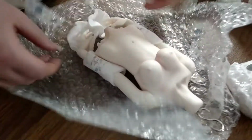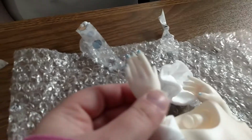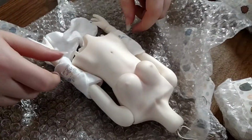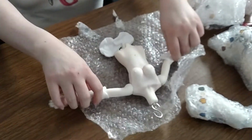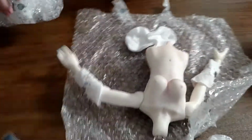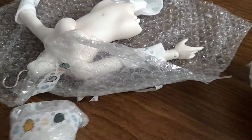Oh, she even painted her nails. I didn't even see that before. May I? Yeah. Try to get a good shot of it. I'm kind of afraid of touching her. But it's very delicate pink blushing and some light blue nails.